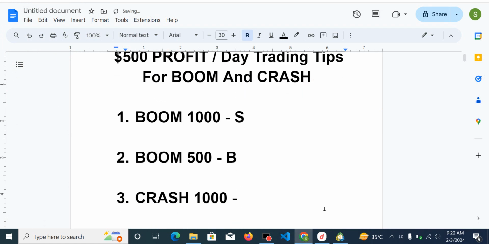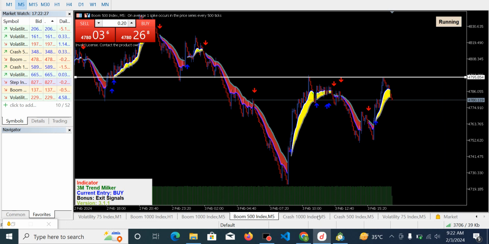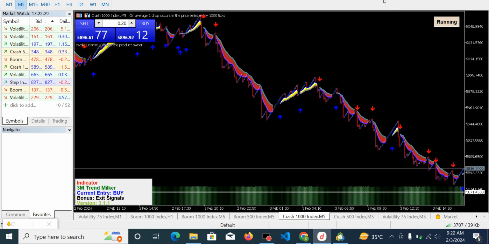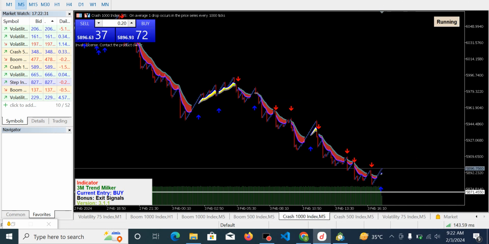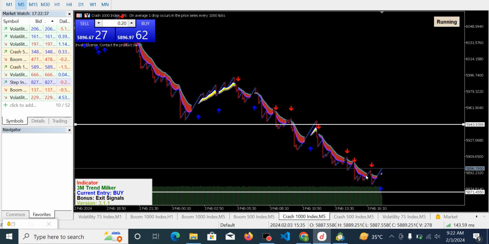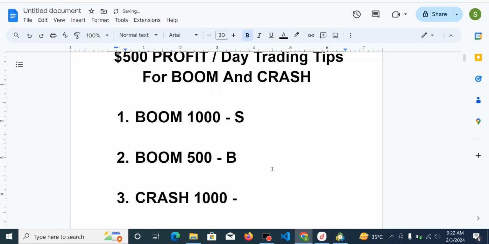So the next asset is going to be crash 1000. Let's check it out right away. This is crash 1000, and just the way we're seeing it, this had been on downtrend for a very long time. It broke out below this support zone around here, and of course still sold more, and of course it has gotten to another support zone. If it breaks out below it, it will keep on selling, but if it does not, it will go back fully on buy trend. So this is very, very important.